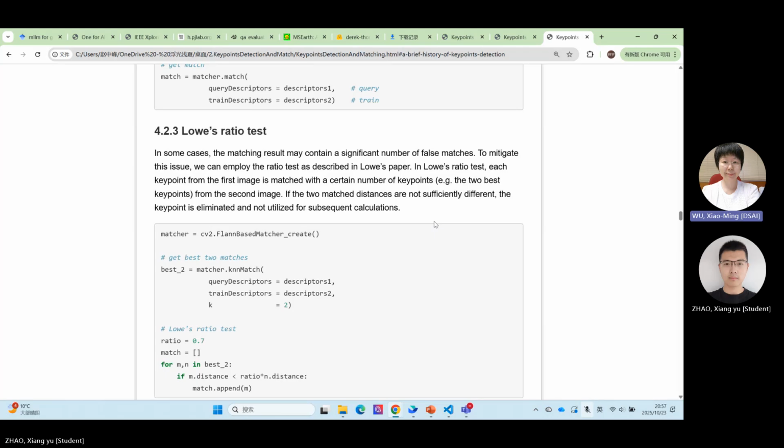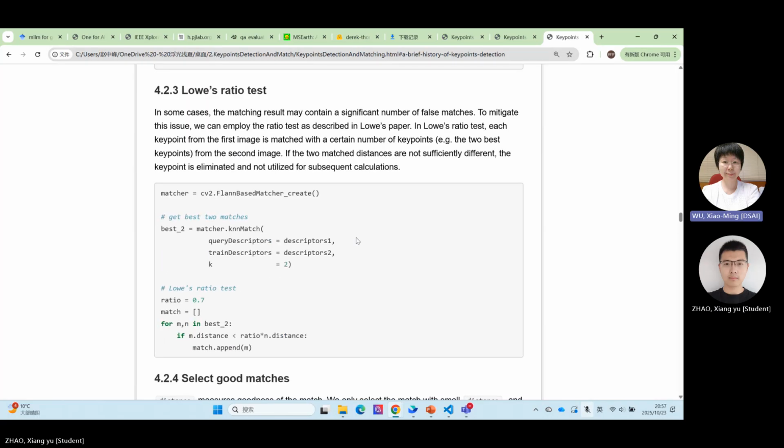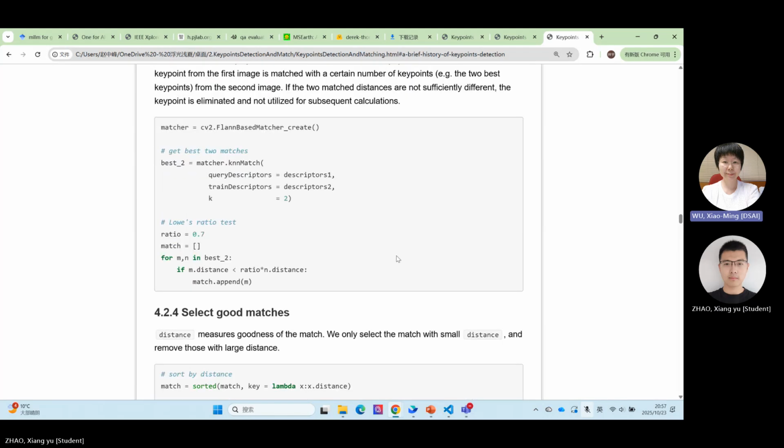If the two match distances are not sufficiently different, the key point is eliminated and not utilized for the subsequent calculation. Just follow this code, and you will achieve the Lowe's ratio test by yourself.